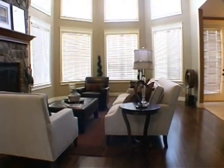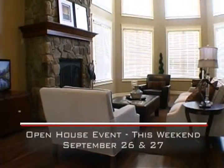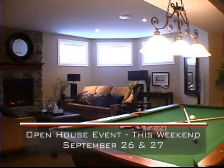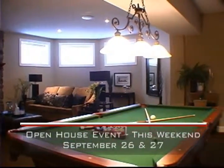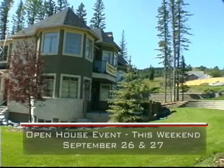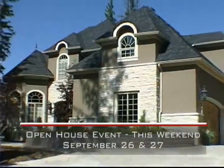Lee Edwards would like to invite you to his fall special event: Open House in Bragg Creek this weekend. Join Lee Saturday and Sunday for refreshments while you view this exquisite home, just a short drive from Calgary. For more information on this French country estate, pick up your free copy of the Calgary Real Estate News, where this property is featured on the front page.